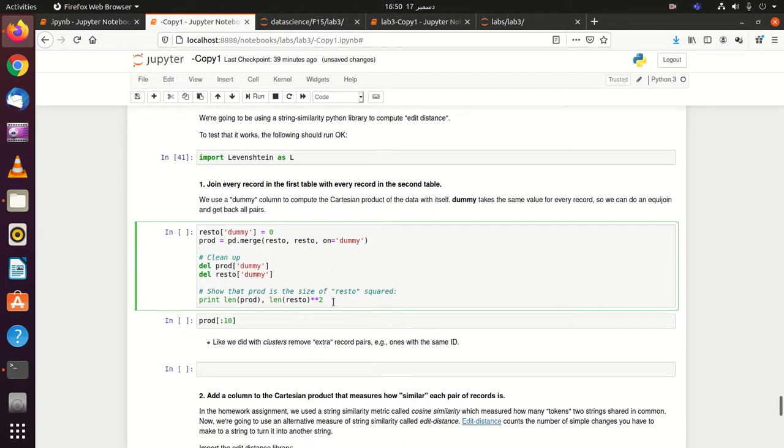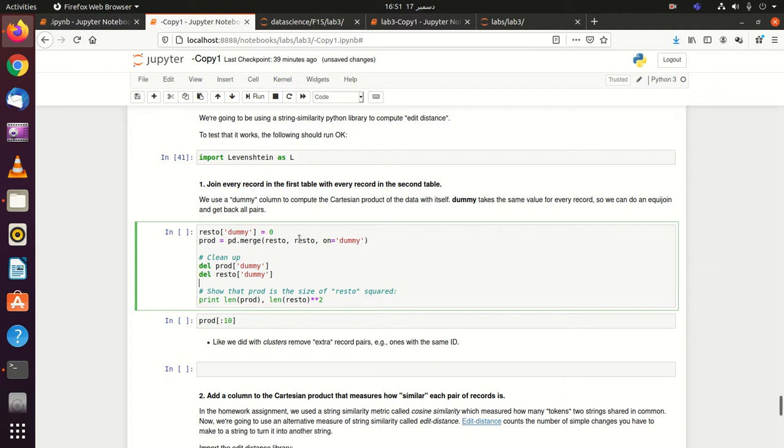Okay, let's join every record in the first table with every record in the second table. That is, we want a Cartesian product of the data with itself. For example, if there are 100 entries in a table, the resultant join would give us 100 times 100 entries, because each entry would be joined with all other entries in the table.